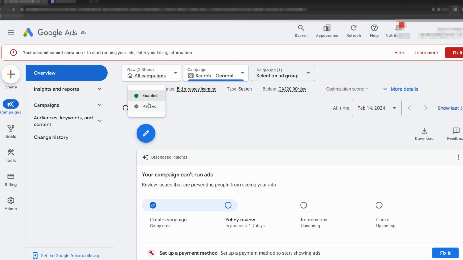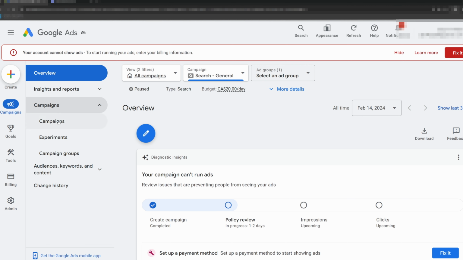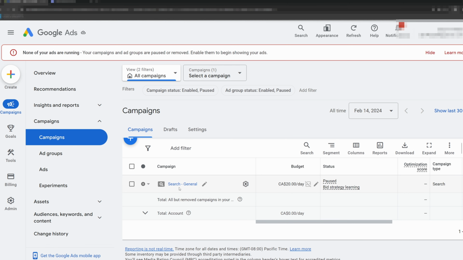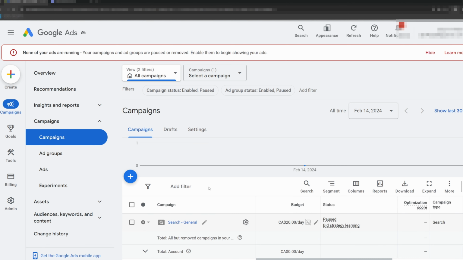Now, because I'm not ready to run this, I'm going to suggest, if you want to as well, go ahead and pause this for now. And if it doesn't show up here, you can go here to campaigns and click on campaigns here, campaigns, and then campaigns there. That's going to bring it up, and it's going to show up down here. If you don't see it there, what could be happening if you paused it? There's these two filters up here. If you drop them down, you can see that it's enabled and paused. That's what it's showing me right now.